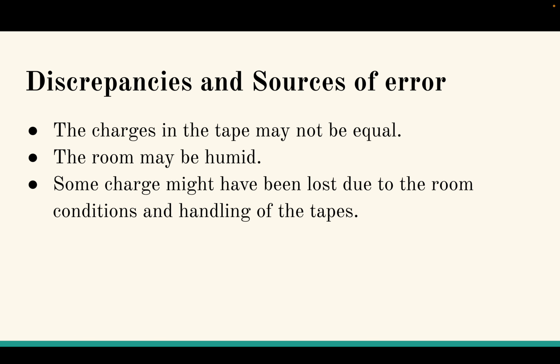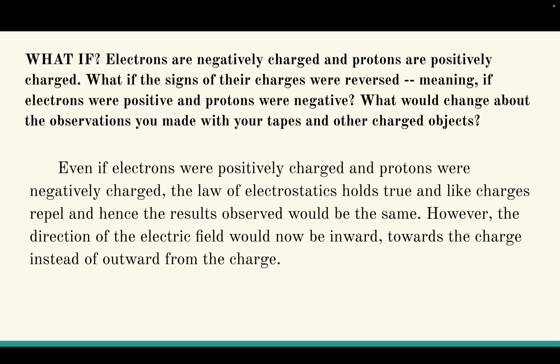Discussion. The sources of error are mainly the fact that the tape might be humid, the room might be humid, and the conditions might have led to loss of charges, as well as the fact that the charges on the tapes may not be equal. Now, what if electrons had a positive charge and protons had a negative charge? Well, the law of electrostatics always holds true, which means like charges will still repel. However, the electric field would now be inward instead of outward.